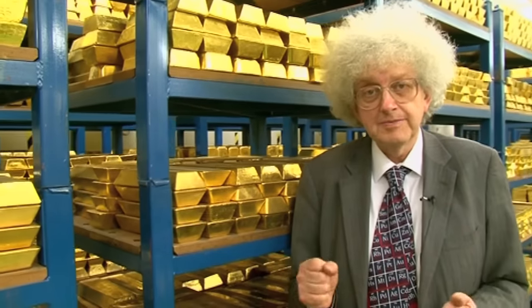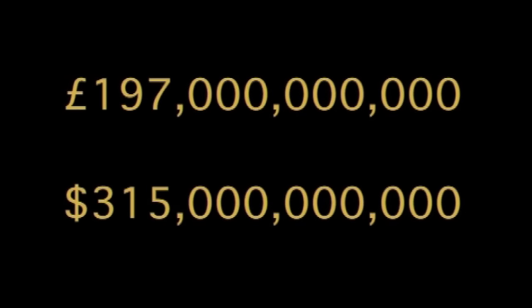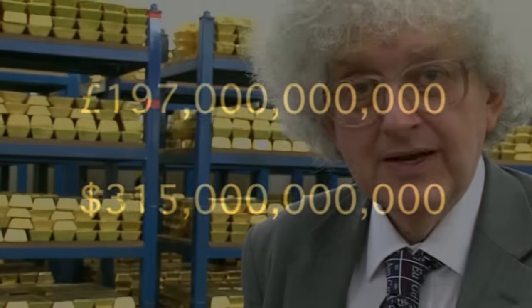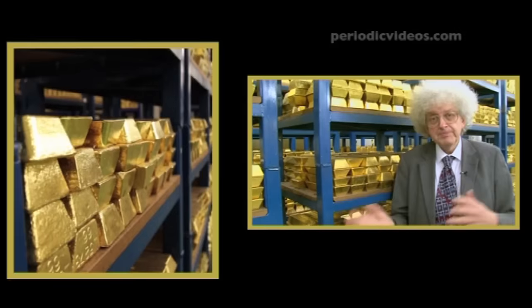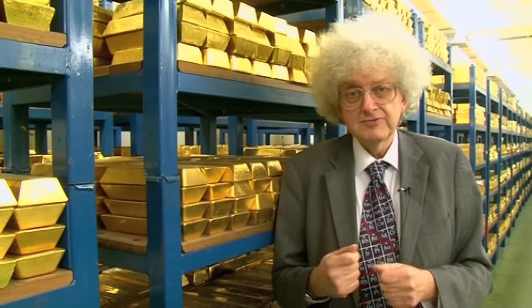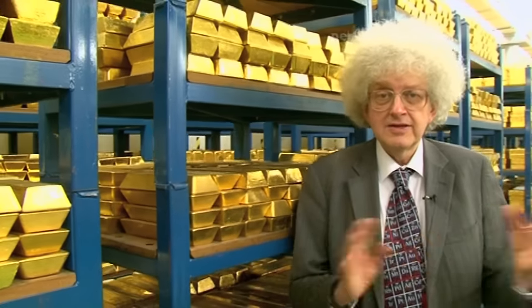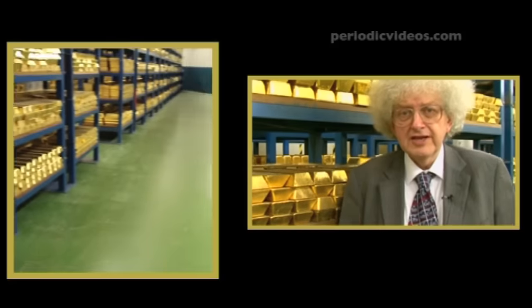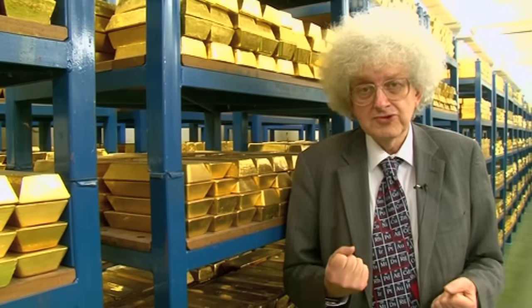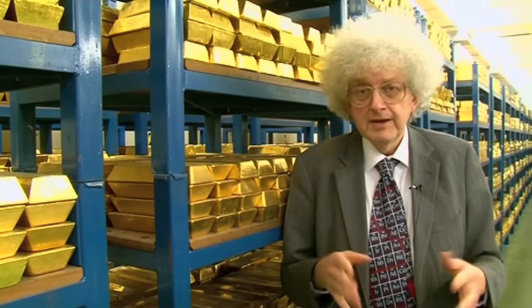But there's much more gold here than that because it belongs to all sorts of people, not just to the Bank of England. This vault is part of a complex of different rooms — altogether, if you look at the bank's annual report, it's worth 197 billion pounds. People buy and sell the gold, and each block has its own number like a car registration. When people trade the gold they don't actually take the bar home — that number is just transferred from the seller's account to the buyer's account, and the gold just sits here quietly.